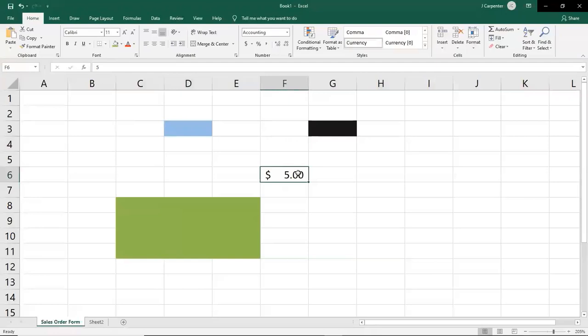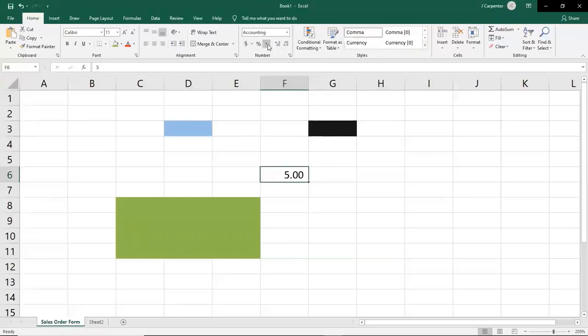And it even puts it to 2 decimal places because naturally our money's dollars and cents. So $5.00. But maybe our currency isn't the American system. Maybe it's the pound. So there we go, 5 pounds. Or maybe it's the euro. Or maybe it's the yen. And then there's even more options if you go in here, but I'm not going to show that.